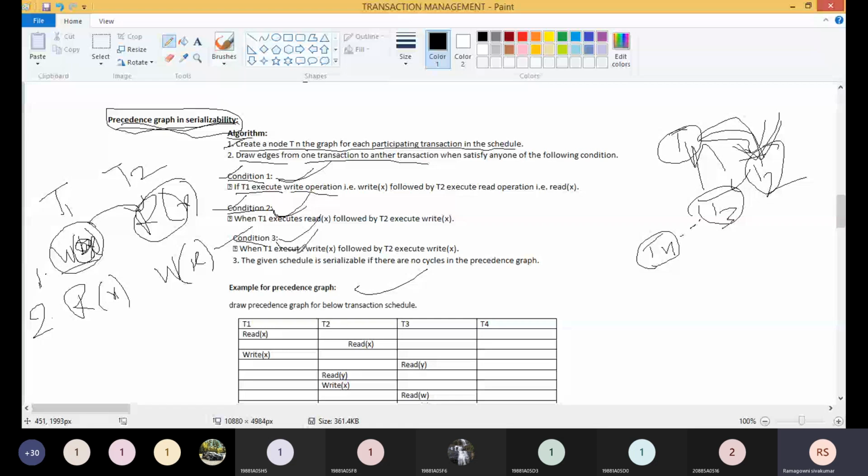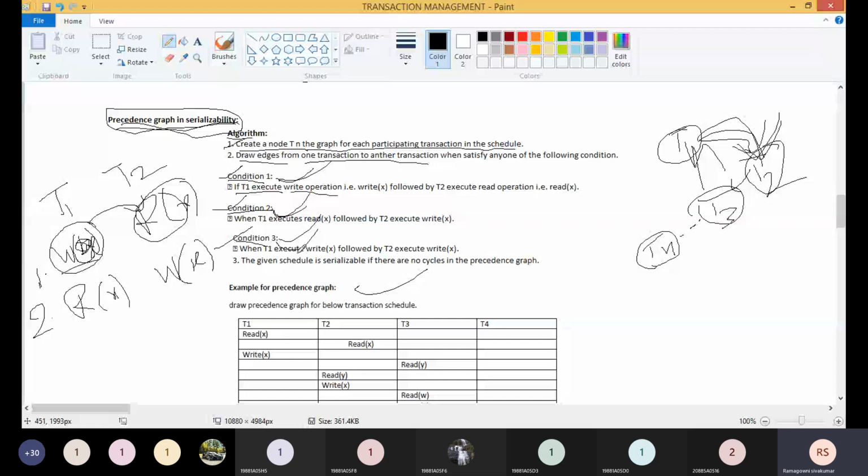Third condition. What is the third condition? The first condition is T1 performing a write operation followed by T2 performing a read operation, then we can draw the edge. The second condition is T1 performing a read operation followed by T2 performing a write operation, then we can draw the edge.